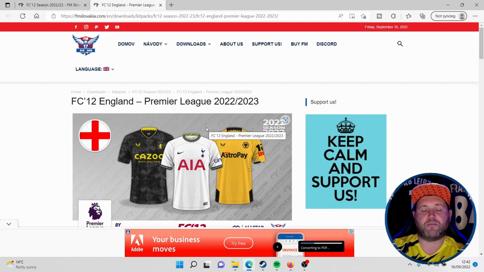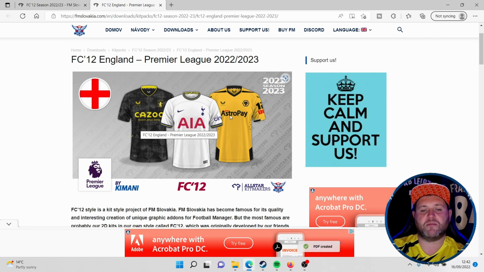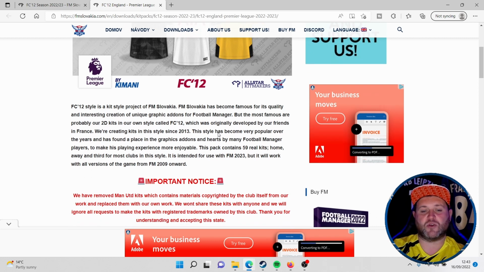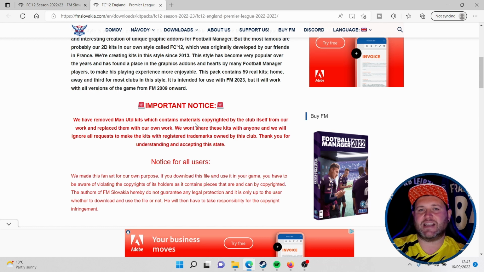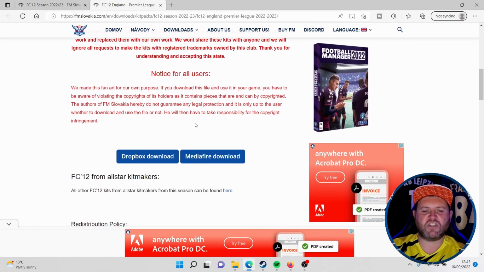Now you can see in the preview at the top of the page, you've got Aston Villa's new kit here, Tottenham and Wolverhampton Wanderers. And you've got a little bit of an explanation as to who's made the kits and why they are so good. You also have this important notice about Manchester United. Obviously, problems with the licensing for them. There is a kit in the pack. It isn't necessarily the full Manchester United kit, but there probably will be another video about how you can do that for yourself.